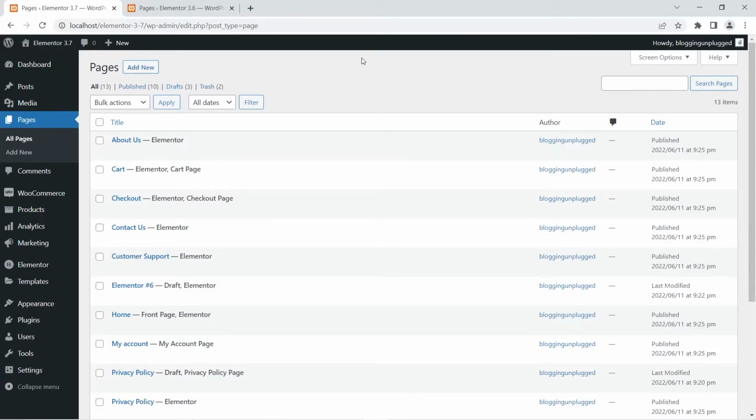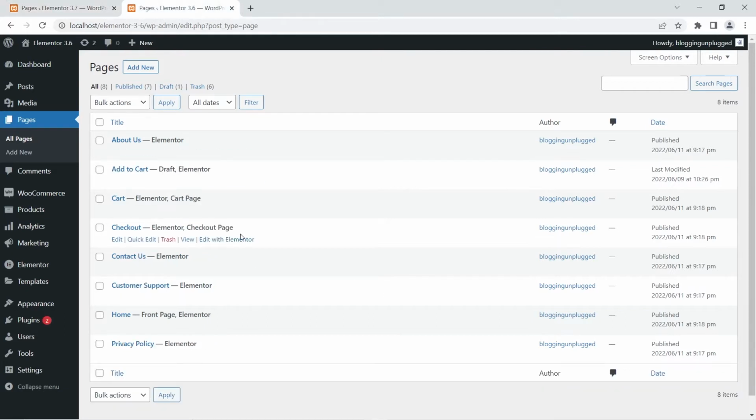Now, after the cart widget, the next set of changes that have been introduced in Elementor Pro 3.7 is for the checkout widget. Now, these changes are very similar to that introduced in the cart widget. And the first change that we are going to discuss is the show and hide coupon option. Okay, now to showcase this, I am going to edit this checkout page in Elementor 3.6 first and see if the option exists.